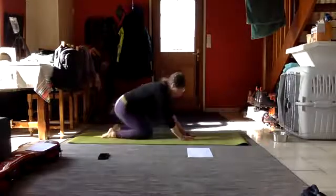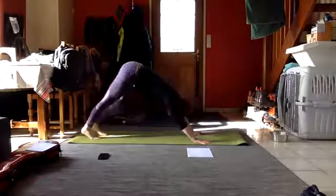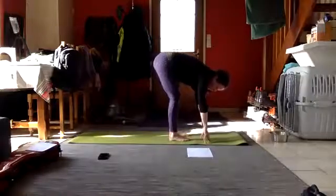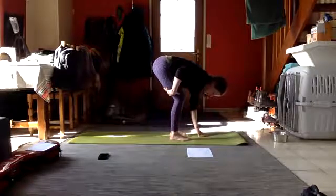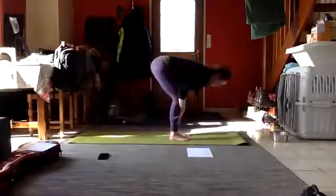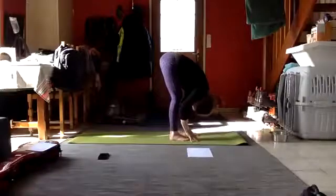Then coming back to downward facing dog. We'll bend the knees, gaze between the hands, and hop or walk forward to Uttanasana. Hands up on fingertips or on the shins. If your hamstrings are still tight, you can bend the knees a little bit so you get that curve in the lower back. Inhale the heart forward. Exhale, release down.